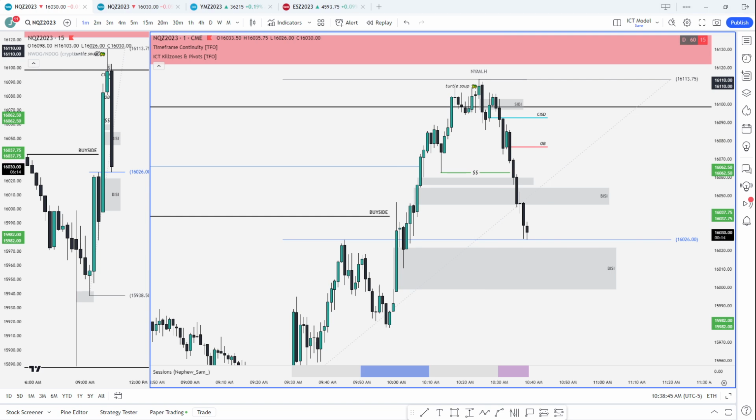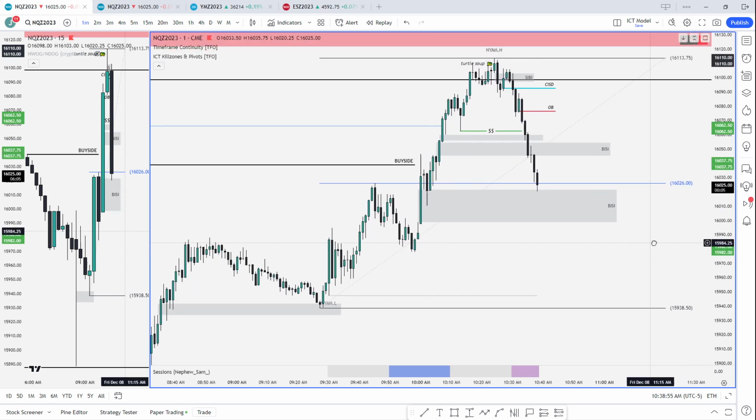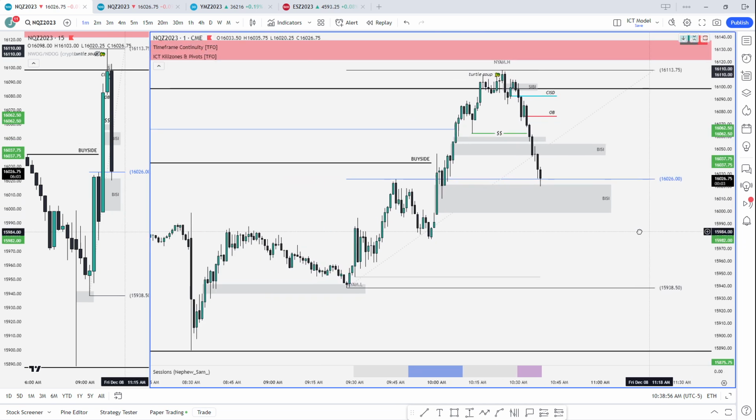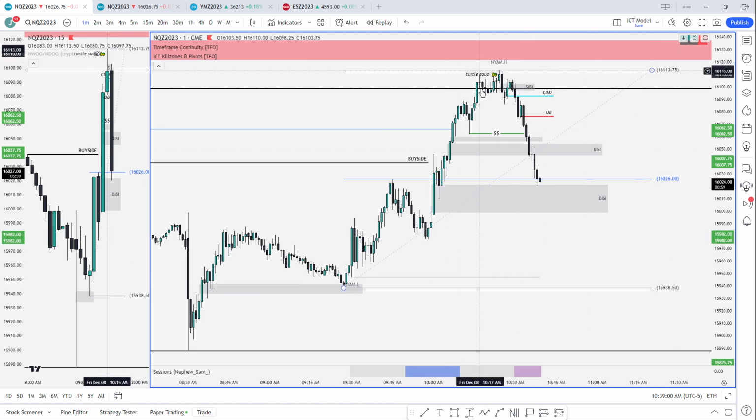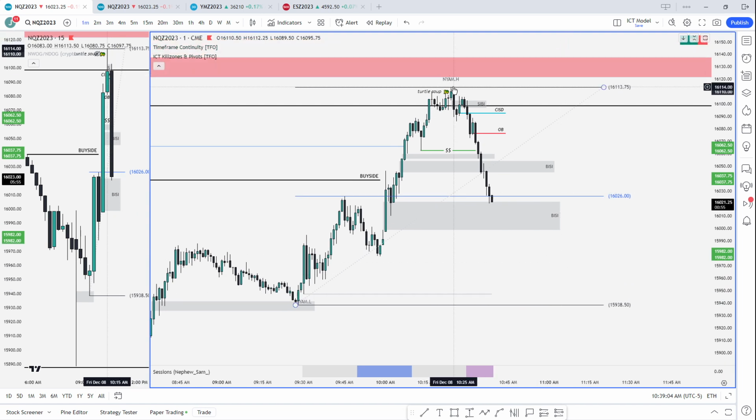Couldn't find an entry, only a chase entry was possible. If it's coming to the 50% from the NFP low to high, do you think we will reverse all the way back up? I don't know. Because between 10:30 and 12, we are looking for the AM high and low. So if we reach into this low, I don't think that PM session will reverse all the way up to the high.